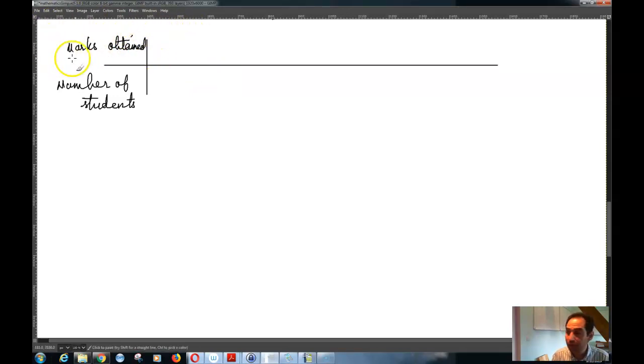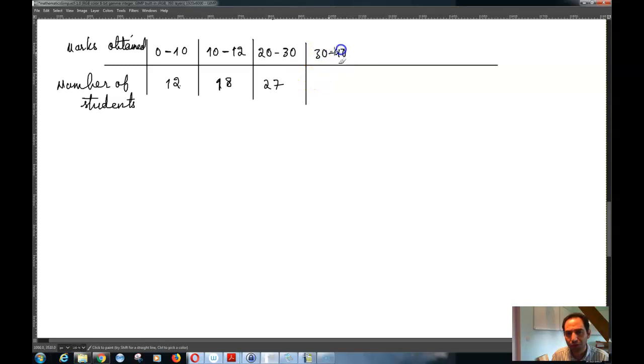So the way you work is, you arrange your data in this kind of representation. You say that, for example, if your marks fall within this class interval, then of course you would include it in this frequency, or the number of students, which happens to be 12 in this case. And then if it falls within this class interval or this category, you will simply write it over here. If it falls within this category, 30 to 40, you will write it over here, 20 for example, and so on and so forth. And then you have, for example, 50 to 60, which is, for example, 6.